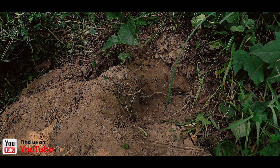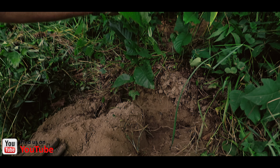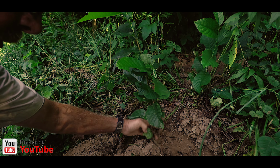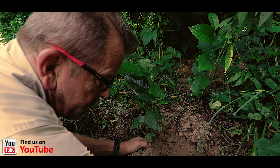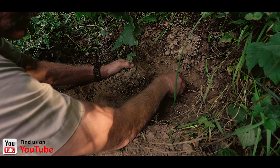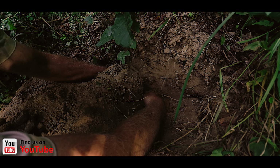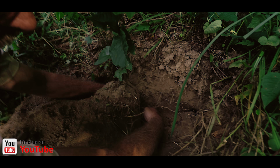I'm going to go ahead and work on that one. That too, as you can see, is a nice tree. It's got a nice size to it. There's 2 of them growing in there together, which I'll leave the 2 together. But you just got to kind of keep feeling around and see if I can find that main tap. I want to cut that main tap, and I'm having a hard time finding it, but it's down there somewhere, and I just want to get to it.